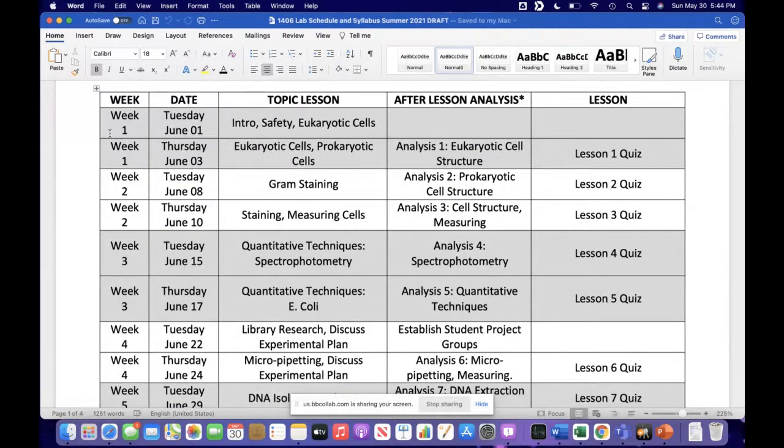One thing to pay attention to is that typically we go through 2 labs a week. So here you can see week 1 in the leftmost corner, and then in the second row you also see week 1. And so these labs can require quite a bit of time, so I encourage you to start them before the day that they are due.